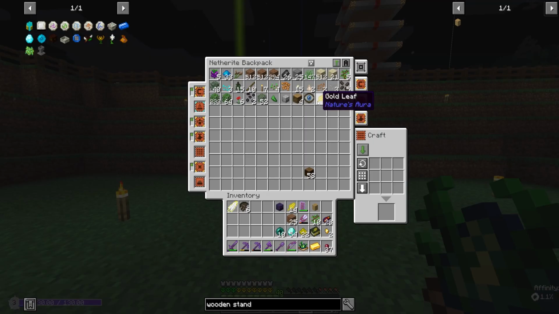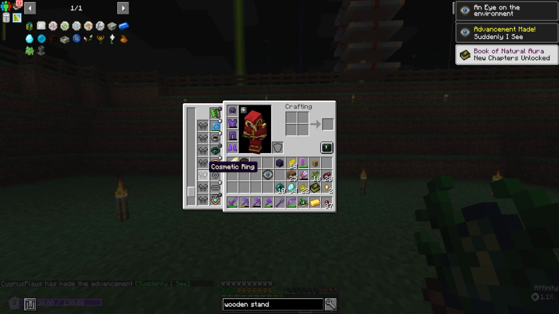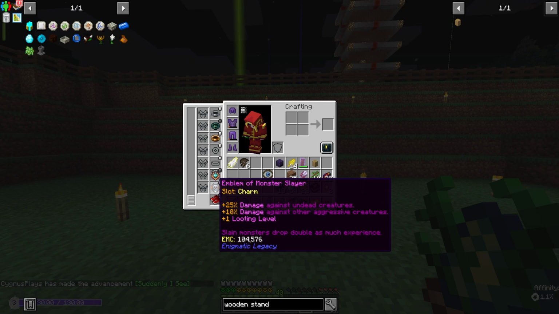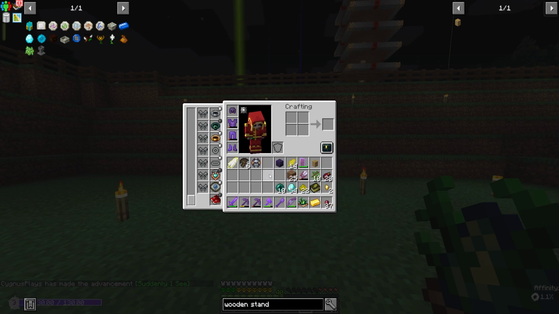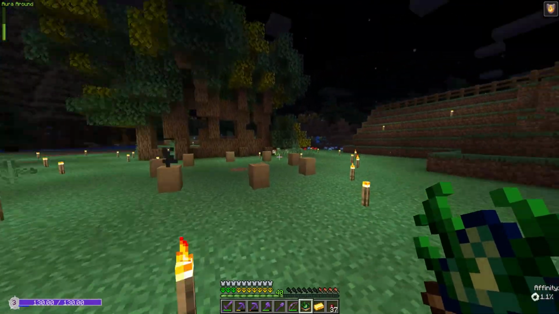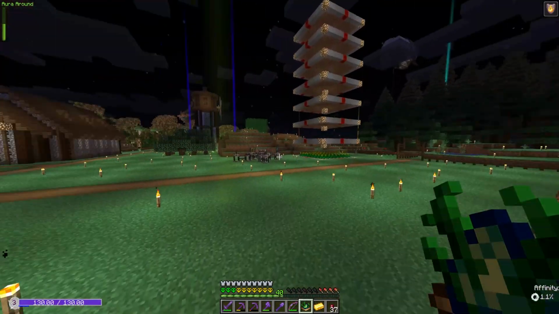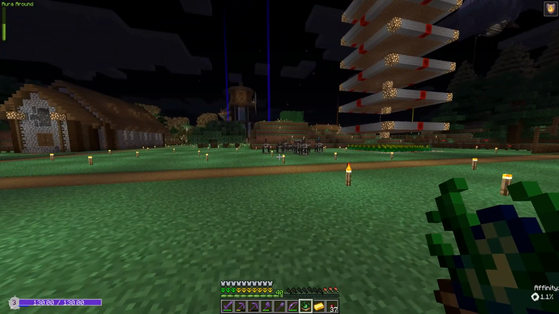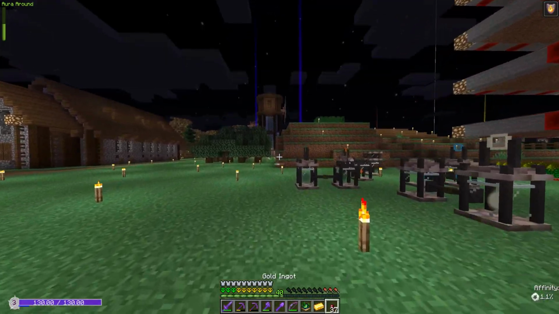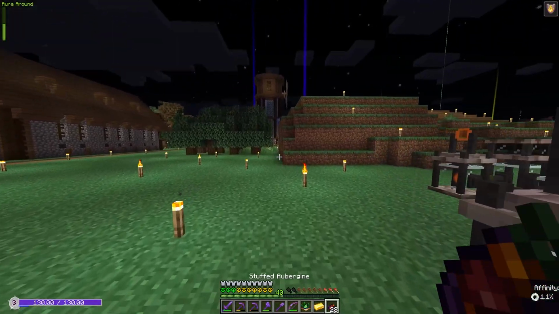So the item it just dropped is the environmental charm. We can set this in our charms if we have an open slot. Let's see, we don't need the emblem of the monster slayer on right now. And you'll see in the top left, we have aura around, which tells us the general aura quality in the vicinity of where we are. And with that, we'll be able to monitor essentially just how bad things are getting and if they're getting bad, which we're gonna need to do that a lot.